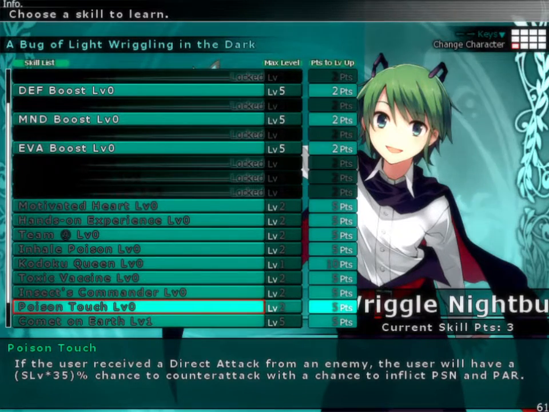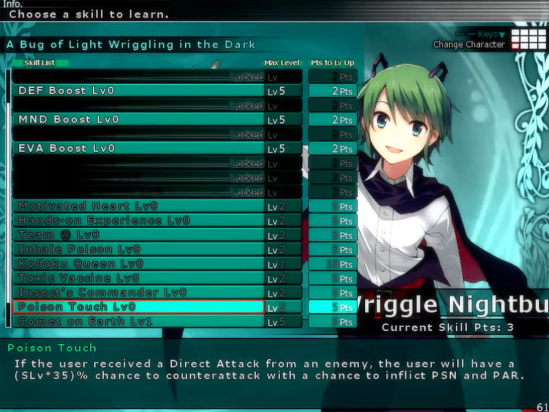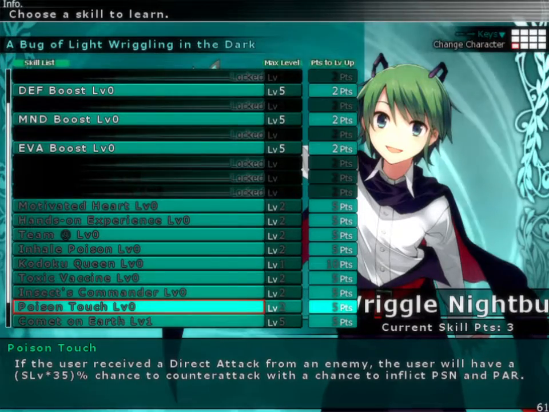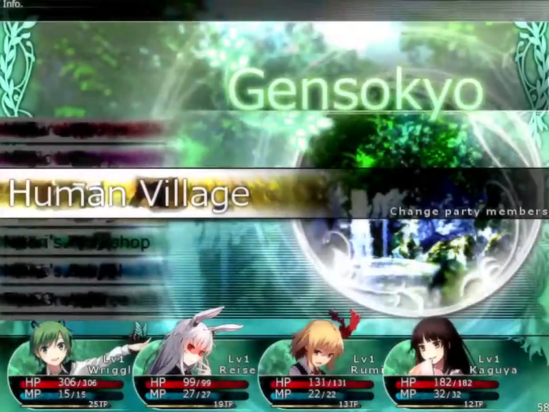And then lastly, Poison Touch. If the user receives a direct attack from an enemy, the user will have a 35 times skill level percent chance of using a counterattack with a chance to inflict poison and paralysis. I do not know what the chance of inflicting it is, but overall it is fairly good. I know from experience that poison and paralysis are fairly good to inflict, just an extra chance to inflict even more poison. So overall, how does Wriggle work?